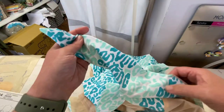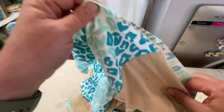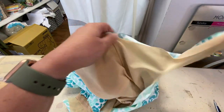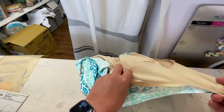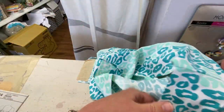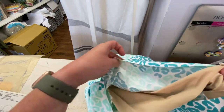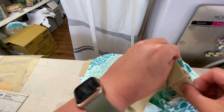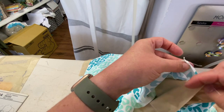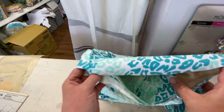Obviously not going to baste your ties, you've already finished. And then on this side, we'll do the same thing. We'll start there. Again, these are wrong sides together. And we will sew those, and then we will sew the whole back here with the lining and suit together. And then we will do the same at the legs. So just make sure your seams are all matched up, your crotch seam and stuff. I would suggest nesting your seams, which means one goes to the front, one goes to the back. That just helps to reduce bulk. That's just kind of my suggestion.